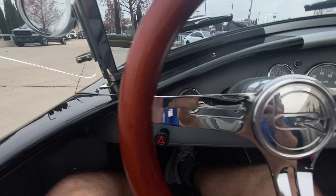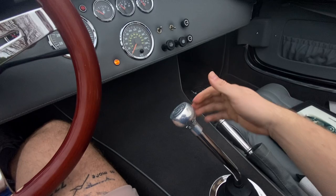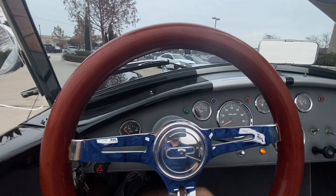It is not a twist, I'll put my foot on the clutch. E-brake here, let's put that down, put this bad boy in neutral. Our ignition is here. Starts right up.